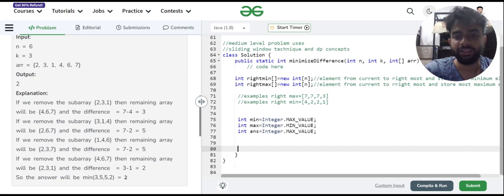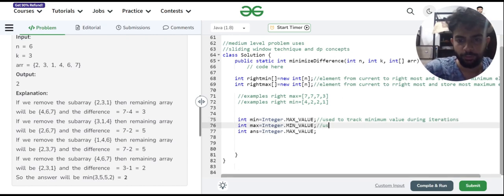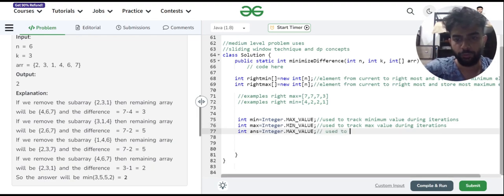Next, answer is used to store the minimum difference found.